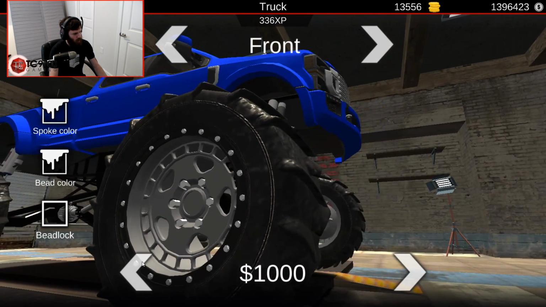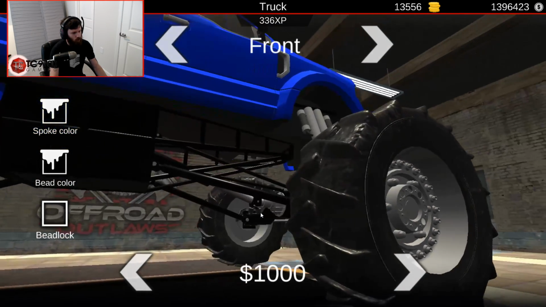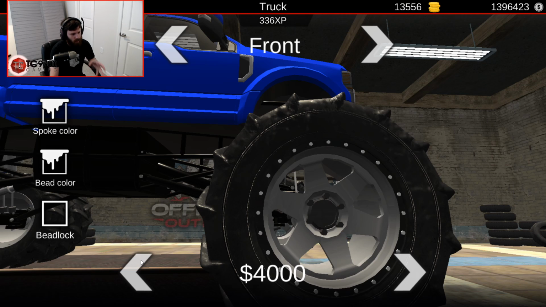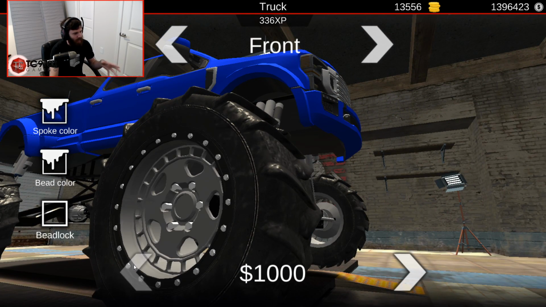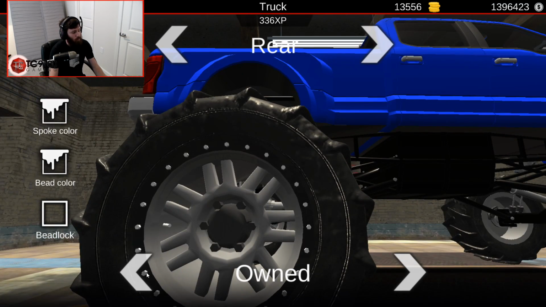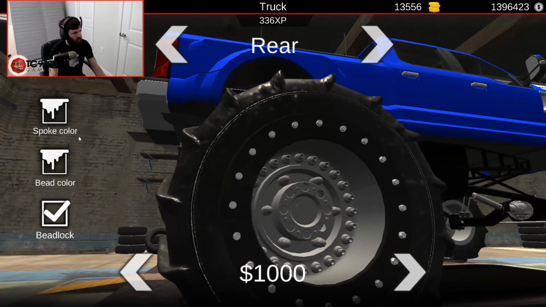So, let's see. What kind of wheels themselves do we want? Ooh, those look good, but those look really beefy. Very military style. I'm thinking I kind of want something a little bit more. Ooh, I like that too. But I don't want something too show truck, but I like that. That looks really good. Oh, my God. With the bead locks, that looks sick. It's very, very military truck.